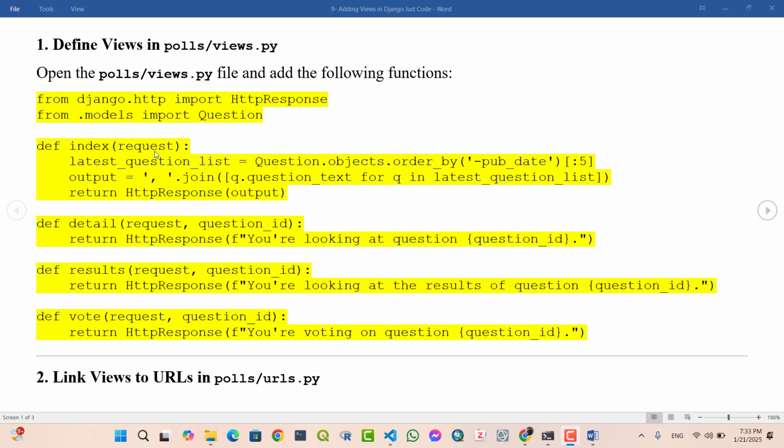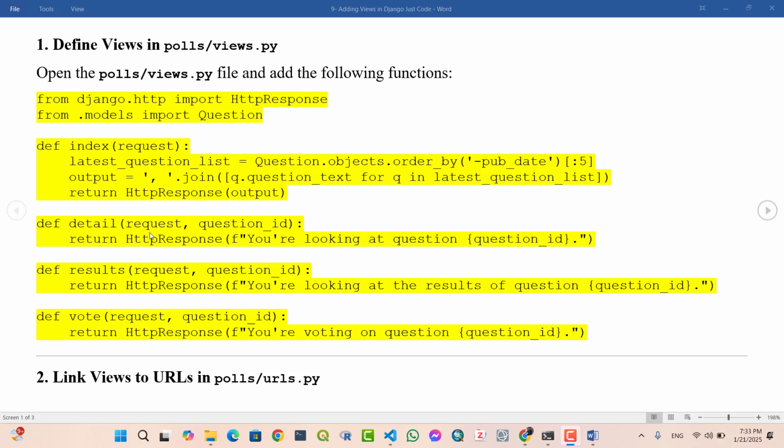Define index(request): latest_question_list = Question.objects.order_by('-pub_date')[:5]; output = ', '.join([q.question_text for q in latest_question_list]); return HttpResponse(output).